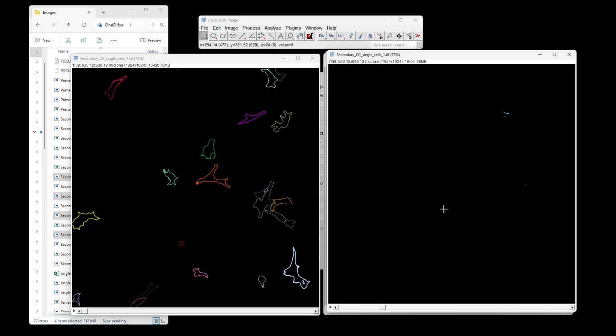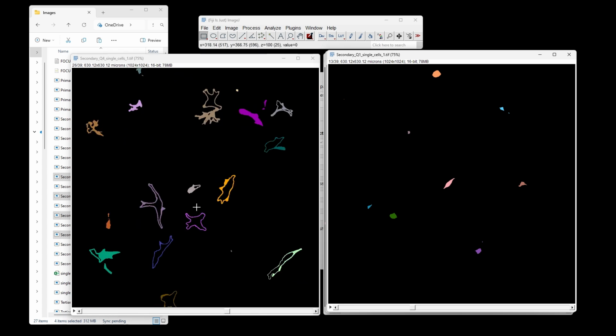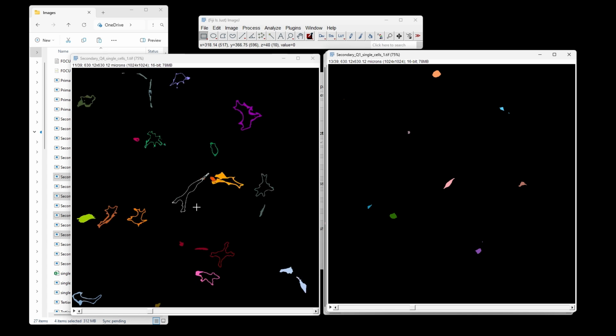So if we find something kind of in the middle-ish, maybe here, try and find the matching shape. There we go. So we've got the outermost band of this cell and the innermost band of this cell.